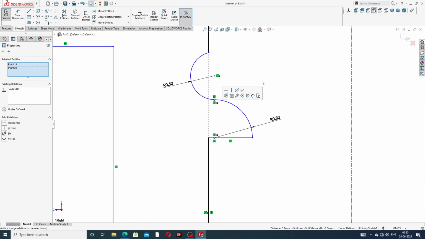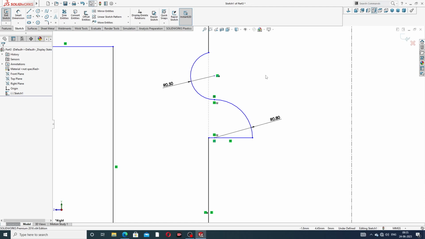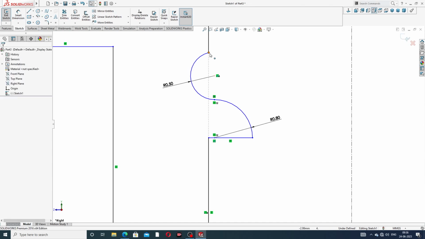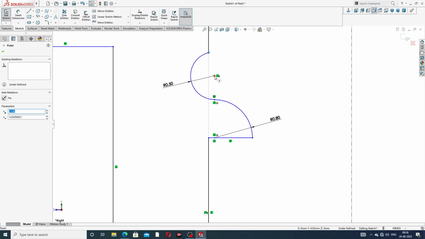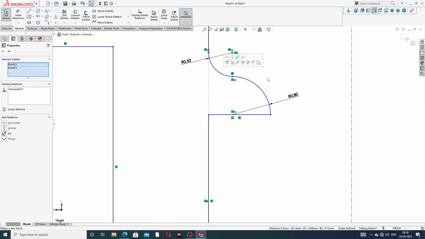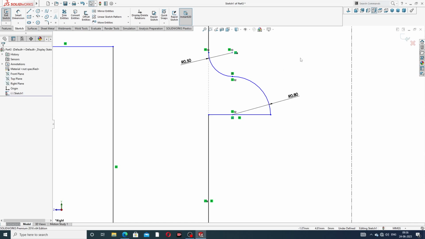This is a vertical line. Select this point and press the control button, and this center point is a horizontal line, and this is very important.